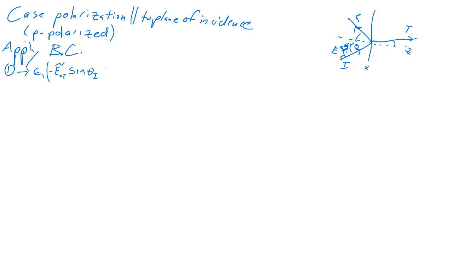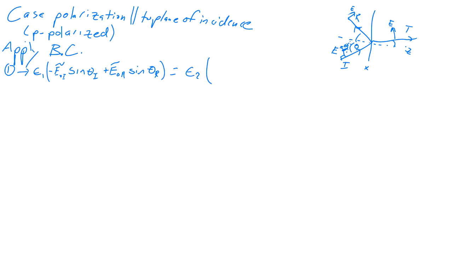Whereas up here, E cross B, to get it going the right way, this is going to be our electric field. So we'll have a plus E naught R tilde times, again, sine of the angle of reflection like that. And then over here, permittivity of material 2, and then here, again, E cross B to get it right. This is our electric field that's transmitted like that, and the magnetic field's coming back up.